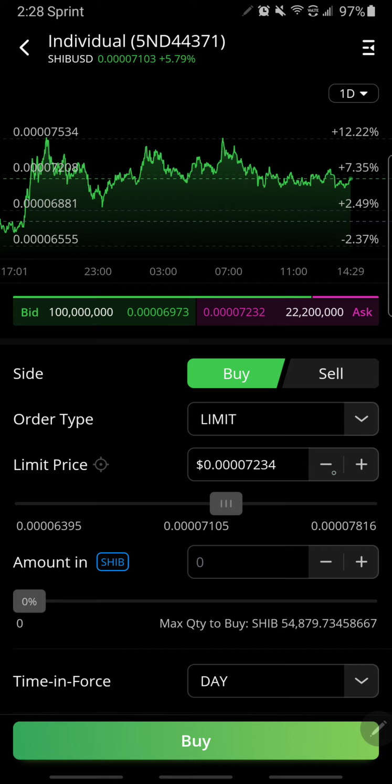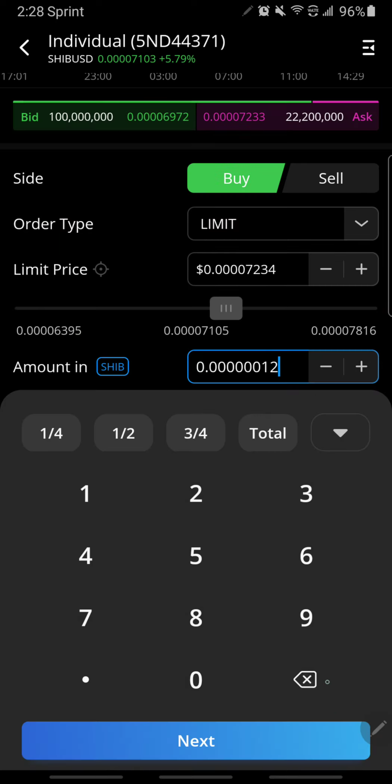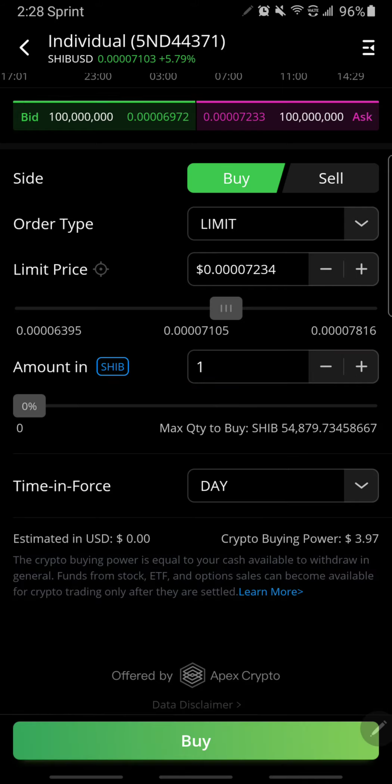this is the current price that it is going at, right? So here, amount in Shibu. So maybe it's easier to type it. So I'll go back like this. So how many can I buy? I mean, $1 can buy you a lot of them, right? So in this case here, let's put in that I want one, and then they enforce it right now. So let's see what happens on here.